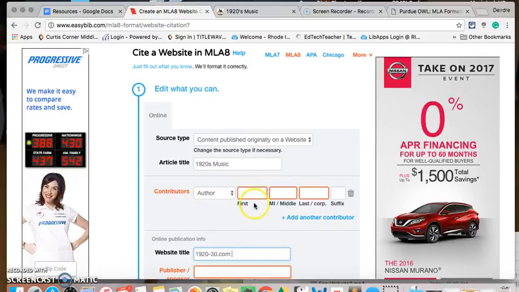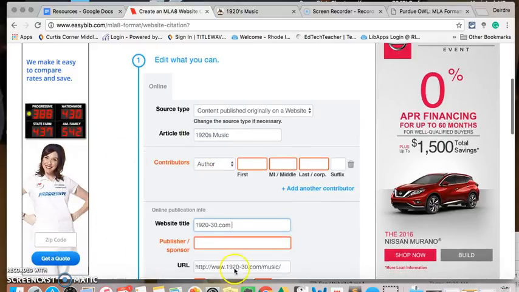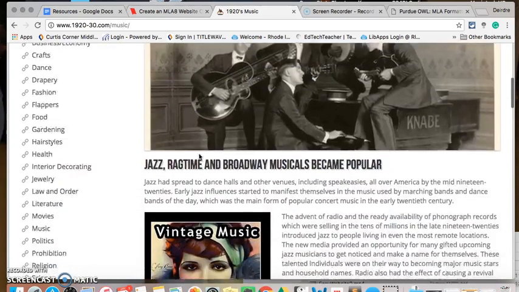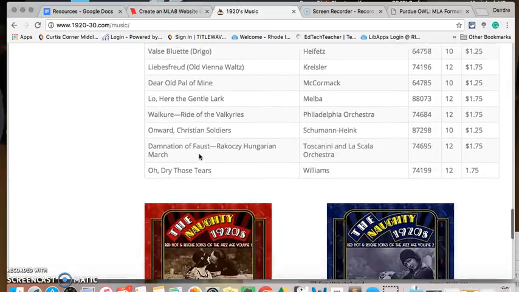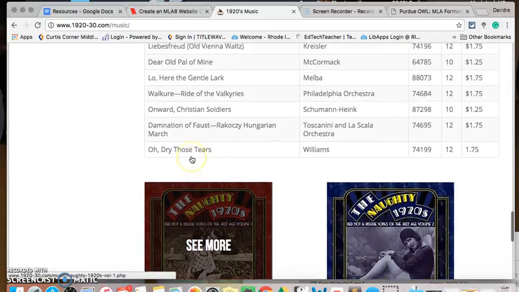Now I need to look at this, author or other contributor. Okay, this is problematic because if I don't know who wrote this information or who sponsored it, and right now I've got neither, then this information may not have any authority and it may not be good information. There's no website author listed at the top and nothing at the bottom.